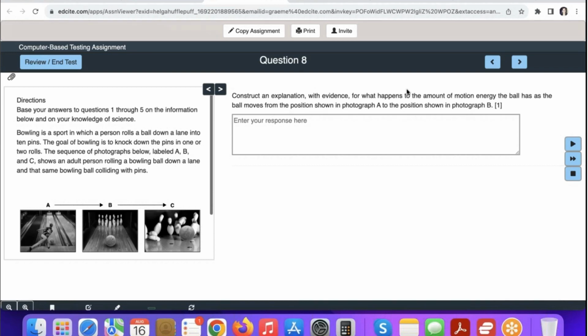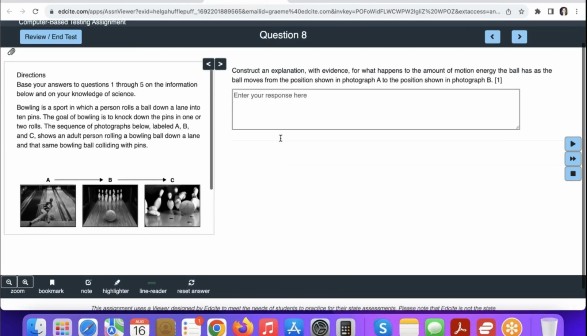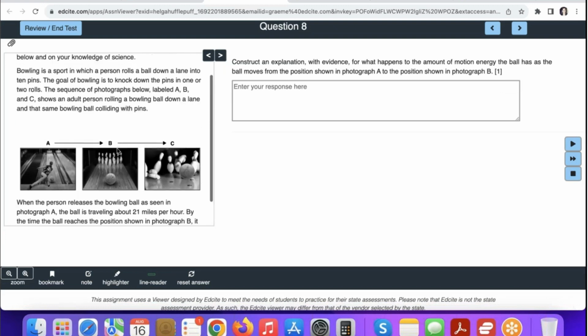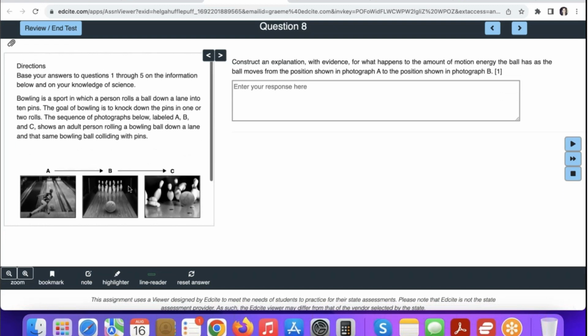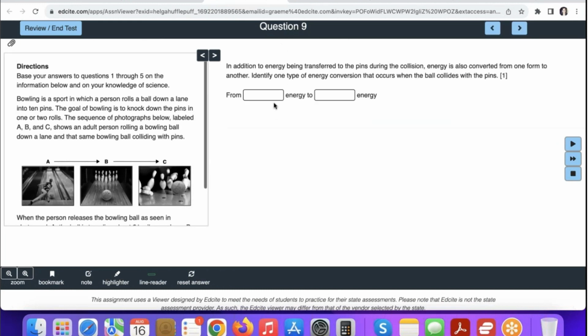So this is another open response question, but I believe this is some science content. You can see how you've got your images and then you've got your open response here, your constructed response. This one's going to be flexible where they can type in kinetic. I think it's actually from potential to kinetic, or, I taught ELA and social studies, but I'm sure the science teachers watching this have a very clear understanding. In addition to energy being transferred, I'm pretty sure it's from potential to kinetic, but I'm going to let this go.